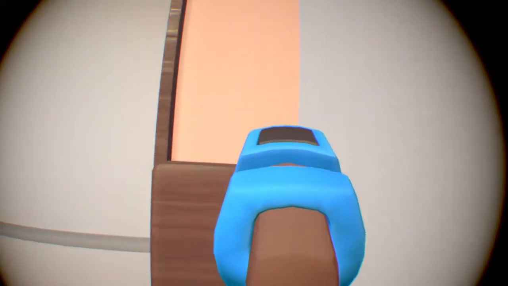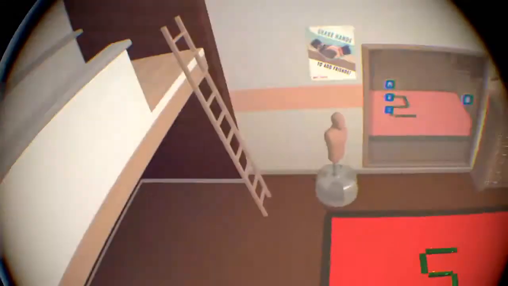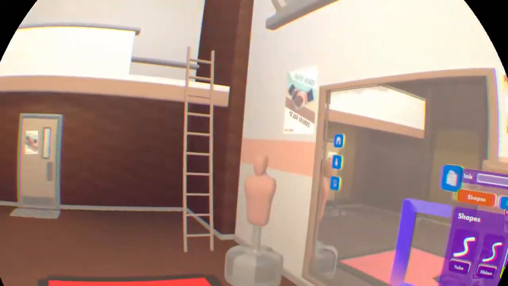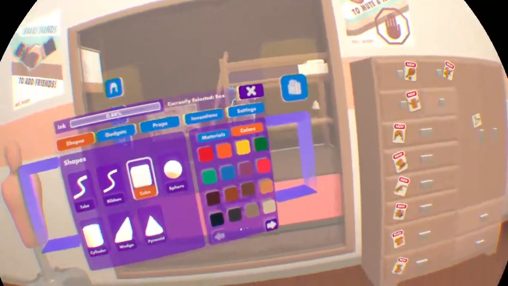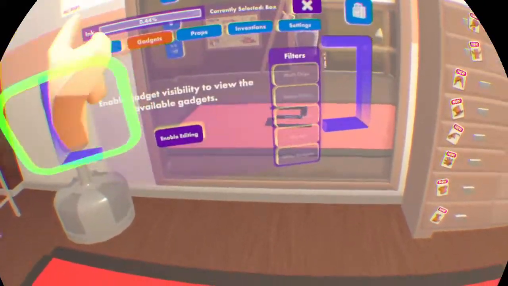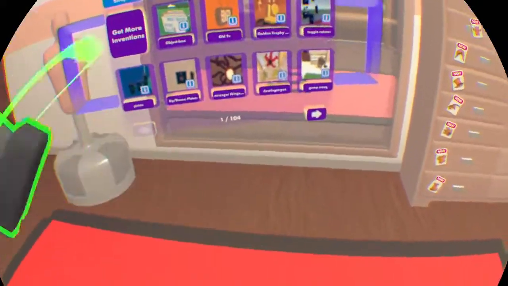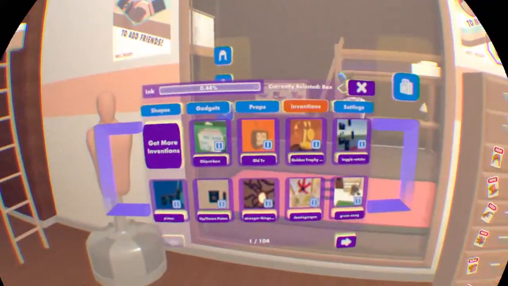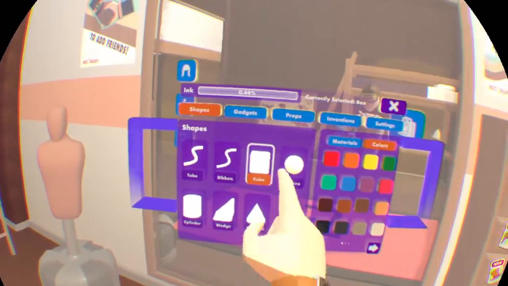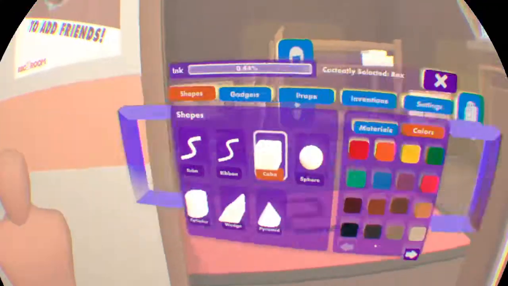And also, you don't want to fill your room with random stuff because lots of stuff in Rec Room costs ink. Now, if you're new to Rec Room, ink is basically the space you have in your room. It's practically just like space. See, all of this is just 0.44. Maker pen stuff doesn't cost a lot of ink. Props cost a bit more ink. Gadgets cost barely any ink. And some inventions, too much maker pen obviously does cost too much ink. Lots of props, props probably cost the most ink, to be honest.